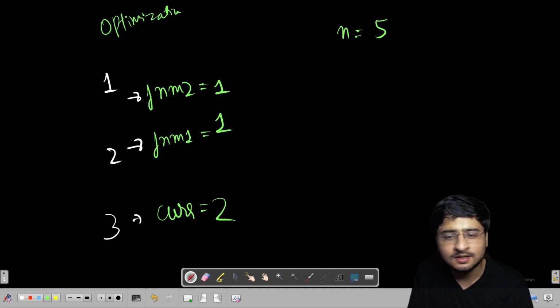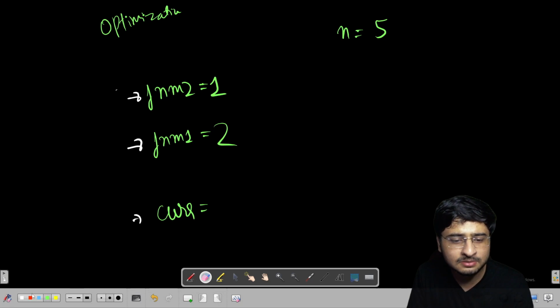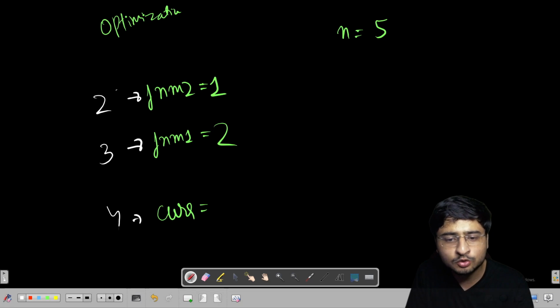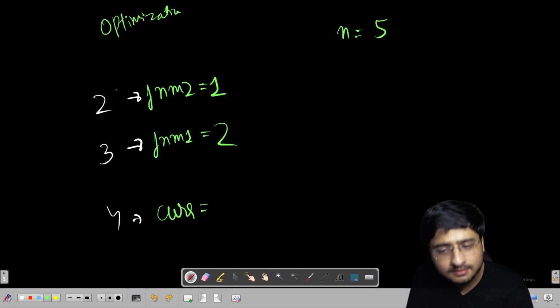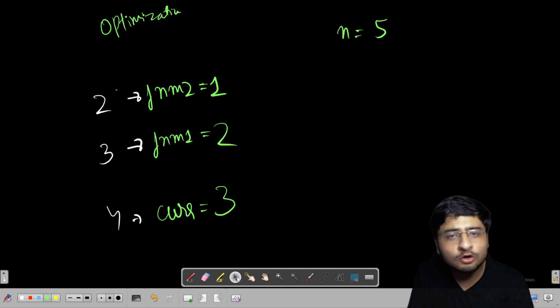Now of course, I don't want the third Fibonacci number, I want the fifth Fibonacci number. So this gets lost, this value goes here, this value goes here, and we have to calculate the fourth Fibonacci number. Let me update these variables as well. This is second, this is third, and we want to calculate the fourth Fibonacci number. Here, what we are trying to get, 1 plus 2 is 3. 3 is the fourth Fibonacci number, and I don't want the fourth Fibonacci number.